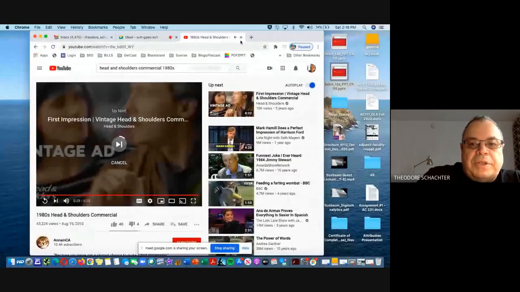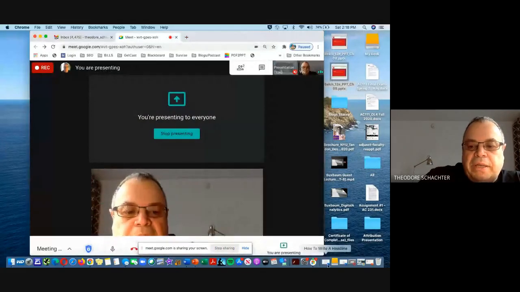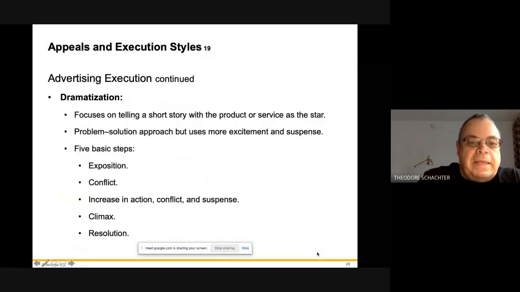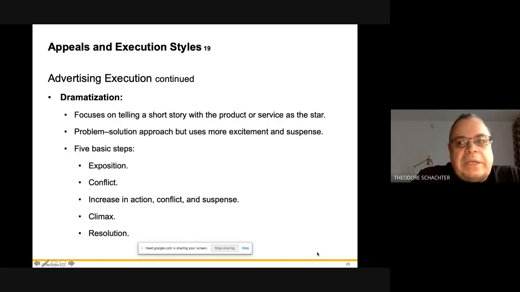Now, let's imagine that line. You never get a second chance to make a first impression. And your dandruff can create a bad first impression that you may never recover from. That's what we're talking about: dramatization. Now, dandruff is a normal thing. People lose skin cells all the time. But what Head and Shoulders did is they focused on that single benefit they have, and they made it the most unappealing factor that could affect, in that case, a promotion.